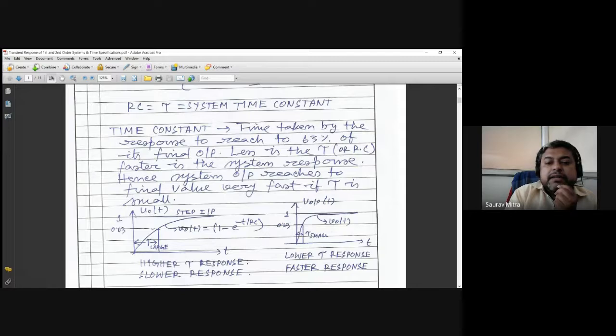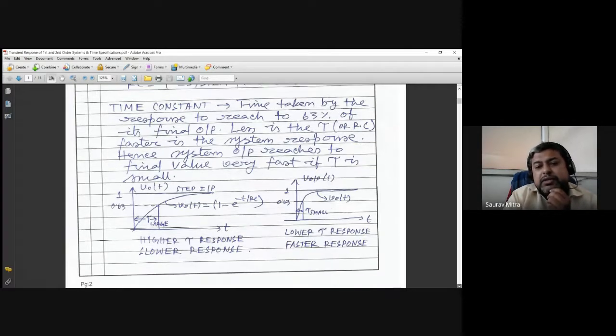In the first diagram the output is reaching the input, and in the second case also the output is reaching the input. But in the first case, the output is slow because the time constant is large. In the second case, the time constant is small because the output is rising fast and catching the input very fast. So the lower the value of tau... tau is this distance. How to calculate it, the 0.63? That comes from the formula; I will tell you. I'm not going into discussion of time constant for first order systems now. We will do it during the MATLAB day.